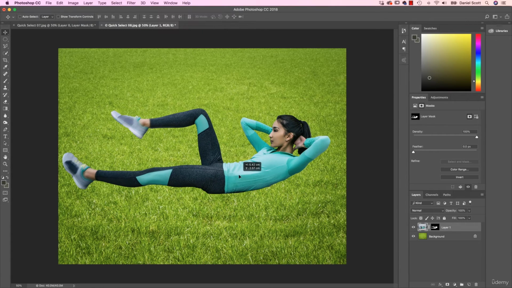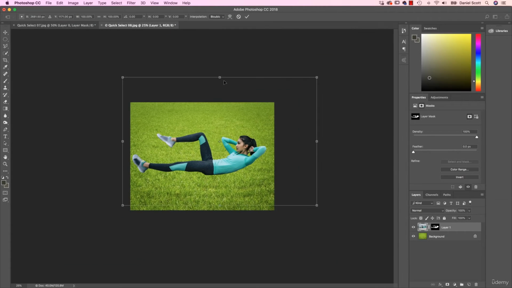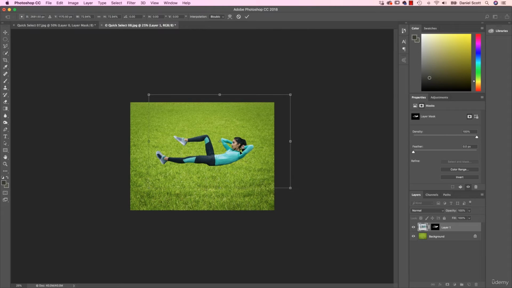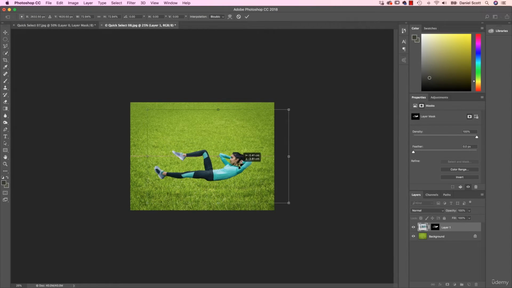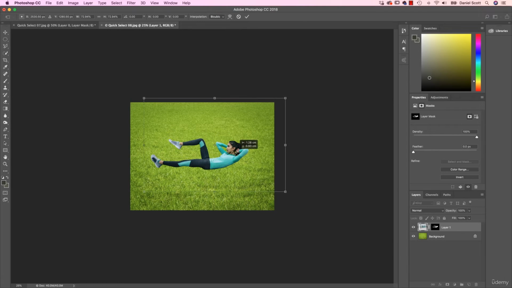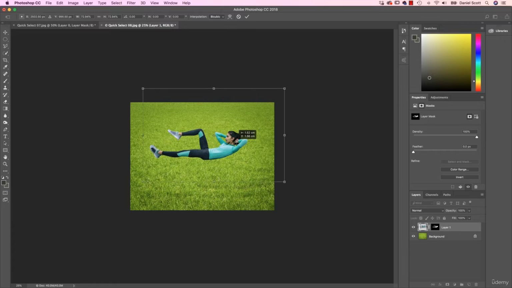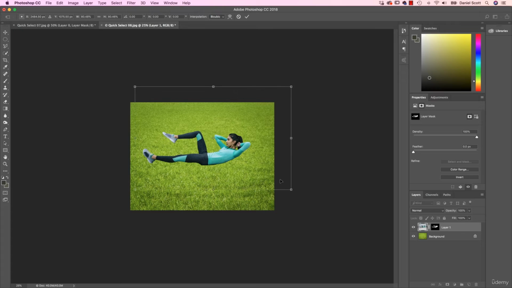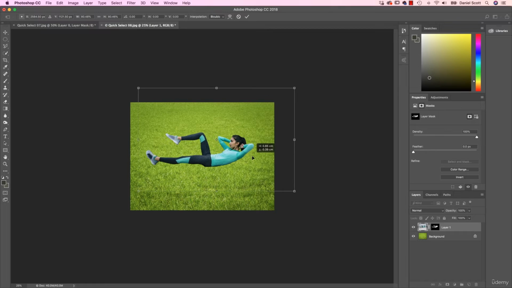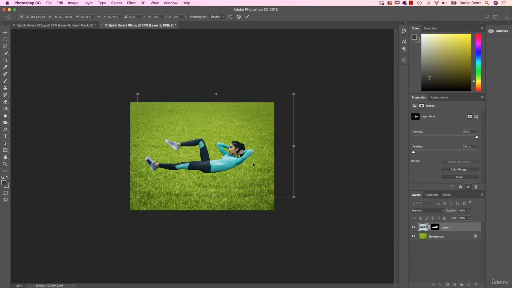Okay, so you've found your background. The hardest thing about finding a background is getting the perspective right. So there's going to be lots of trial and error probably for you to find the right background. What I'm also going to do is transform her down. She's a bit big. I'm going to zoom out using my Command T or Control T on a PC. And this is totally like looking at it going, where does she look believable in this grass? You might argue nowhere, Dan. It's a terrible example. I've literally got one eye closed and I'm just kind of like, tongue out. Yeah, about there. About there. Hit return.